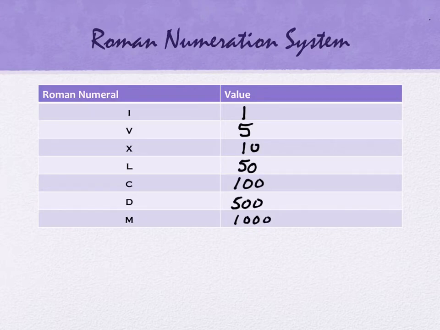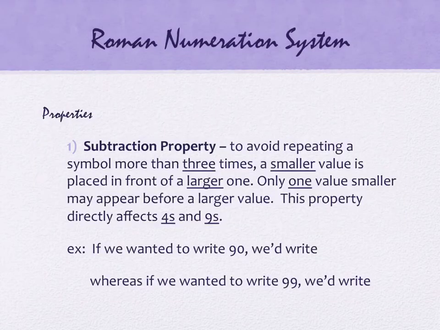Now, they have a couple of interesting properties. In fact, AK mentioned one of them last time when you were trying to tell me what to do on a different system. You were sort of guessing it might have worked the way the Romans did it. The first one you're probably familiar with. The second one you might not be. They have a property, it's a subtraction property. So they would never write a symbol more than 3 times in a row. So 3 times in a row is the max. So if they had a symbol they needed to write a fourth time, they would actually change the way they wrote it with this subtraction property. So they would place the smaller symbol in front of the larger symbol, but you can only go one place value smaller to do this.